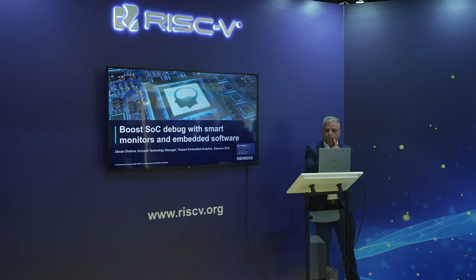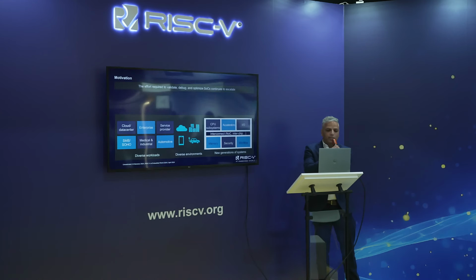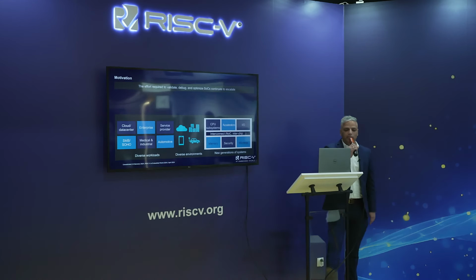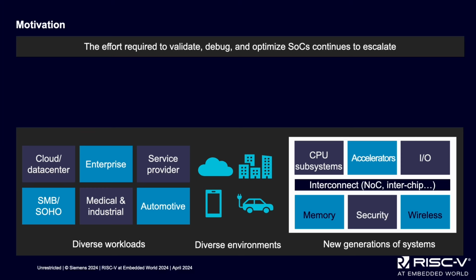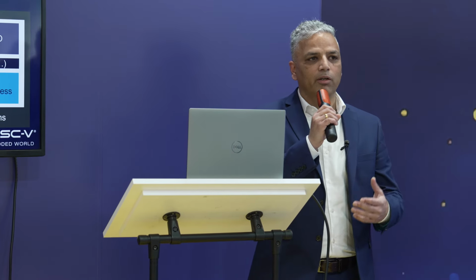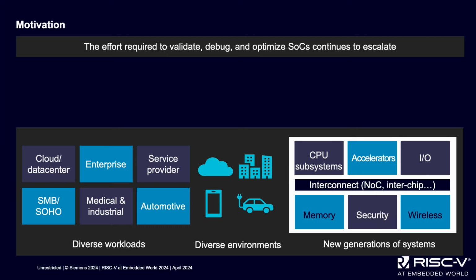So before we talk about smart monitors and embedded software, I think we need to know why we need these monitors. If you think about an SoC, these are complex SoCs, and these have their own application requirements. In addition to that, each application operates in its own operating condition as well. So there are some challenges, which are very application specific.